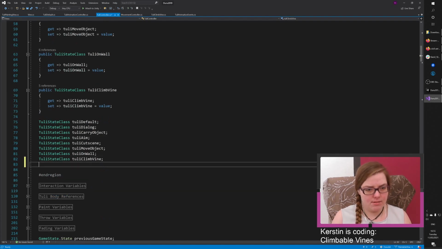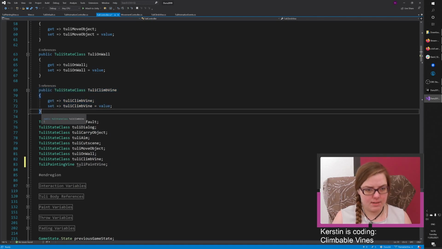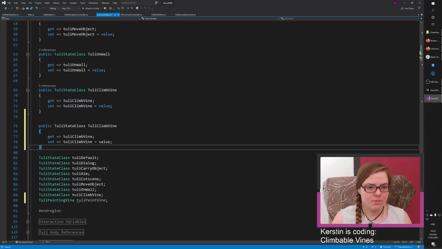Alright, now we need a state, painting line. And then put up a getter setter for her so we can access it.